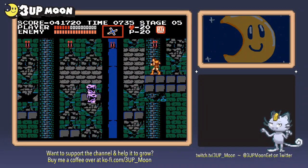Whew. This might have changed the one-up points reward too as well. Oh, normally you get a one-up every 20,000 points. Yeah, I think you're right. We just got it at 30. I think it's 20,000 points. Yeah, there's definitely some tight jumps in this. This is wild.